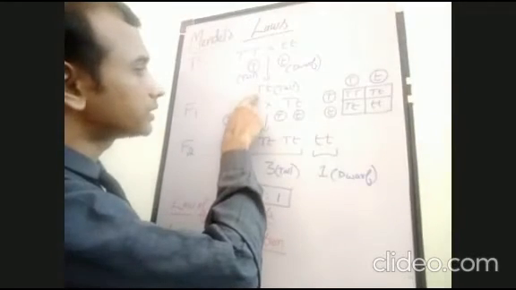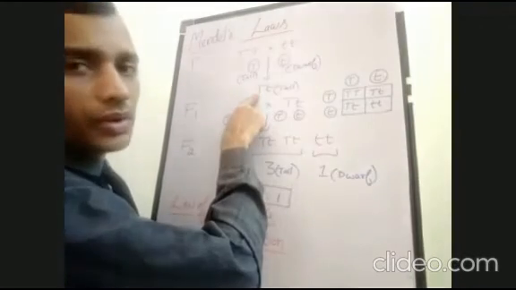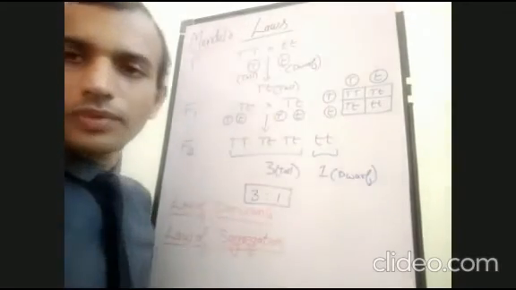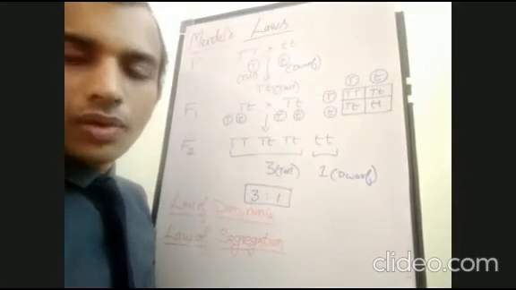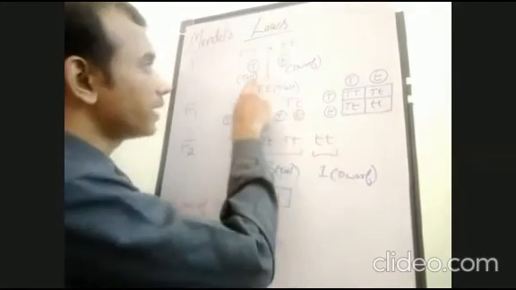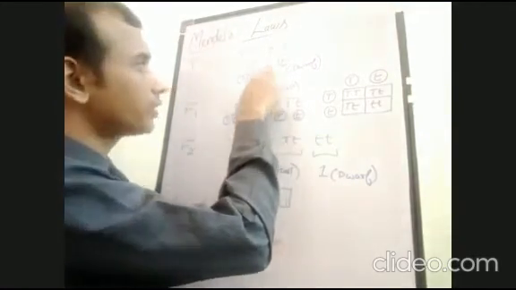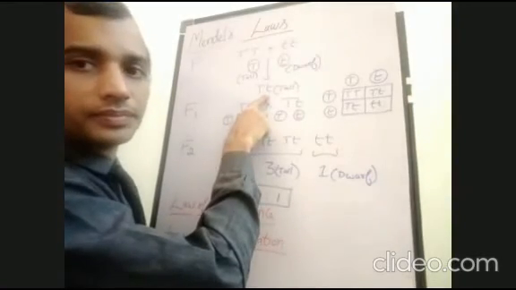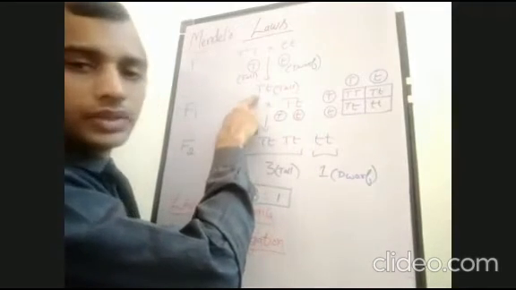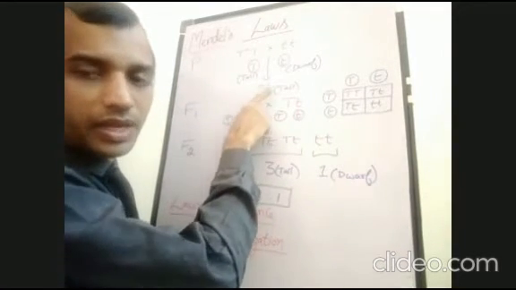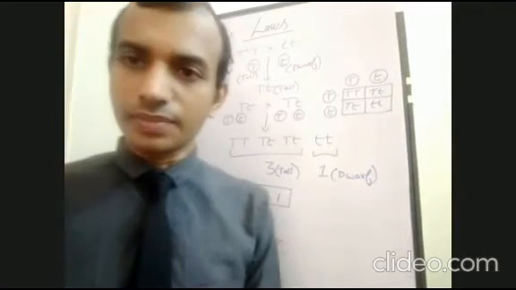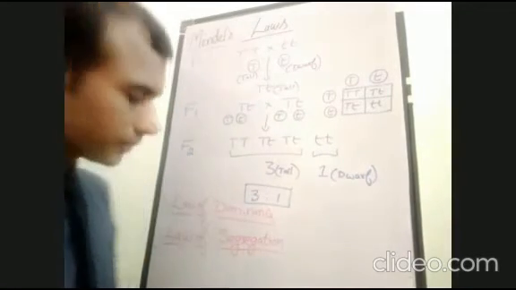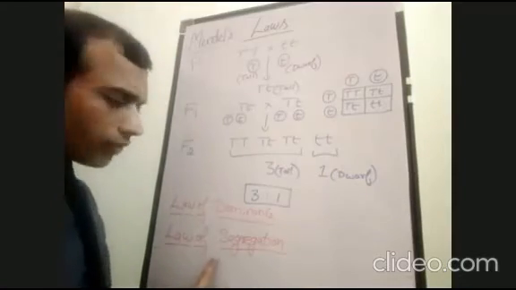The one factor which is expressed is called dominant. The other factor is recessive. This is what we call law of dominance. So law of dominance says that when a pair of factors controlling contrasting traits come together in an F1 hybrid, one of the factors, which we call dominant, is expressed and the other is not expressed. And this is called the law of dominance. Then what is law of segregation?